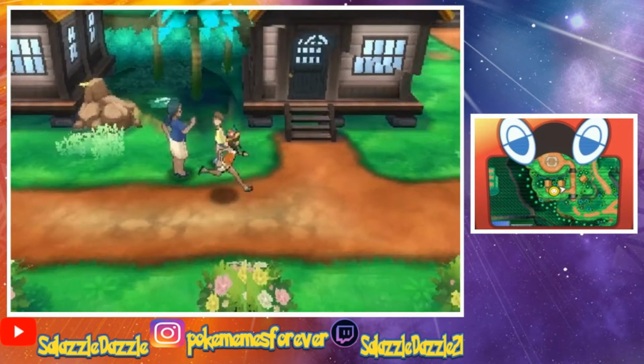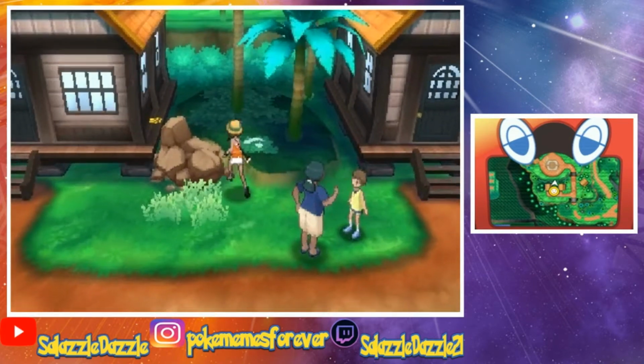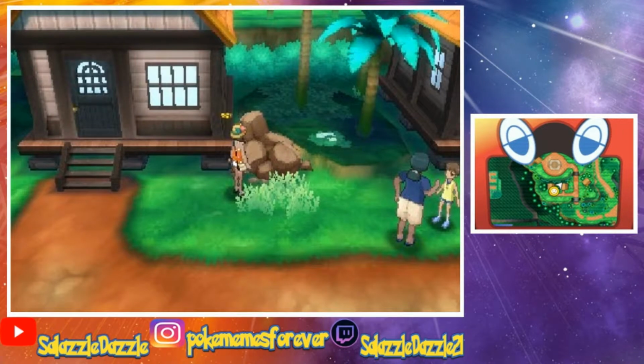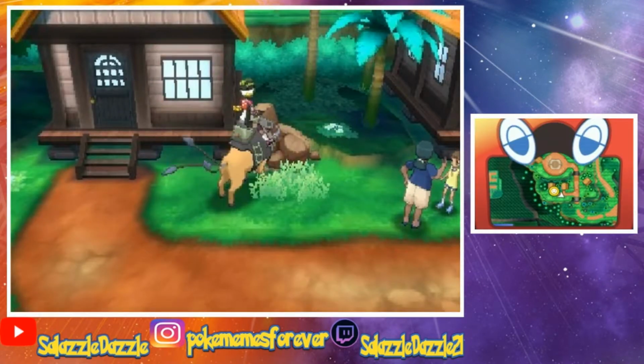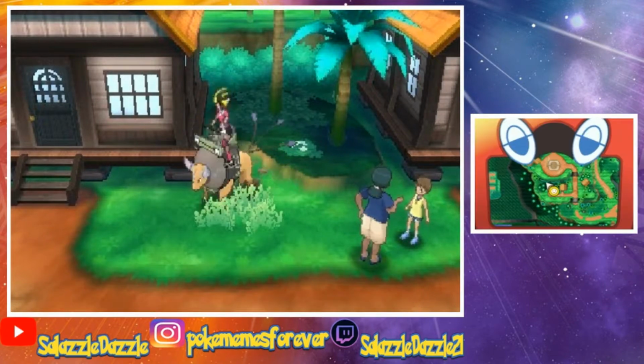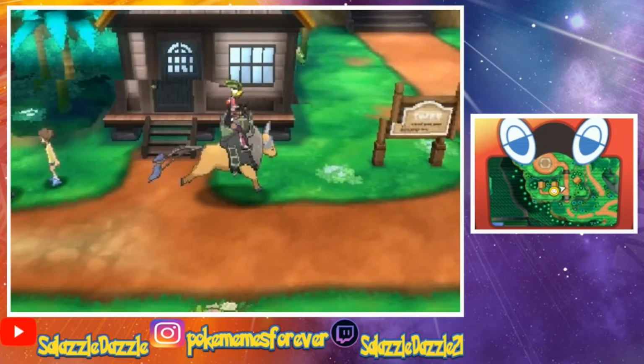Okay, so back to our... What's that? Looks like a totem sticker, but we don't... Oh, we have Tauros, matter of fact. Go ahead and pick it up. We now have 14 totem stickers.